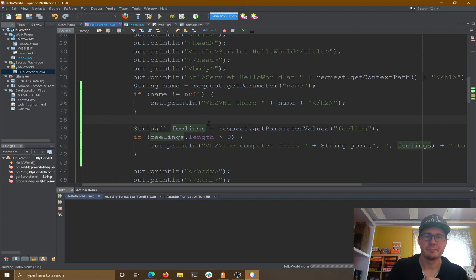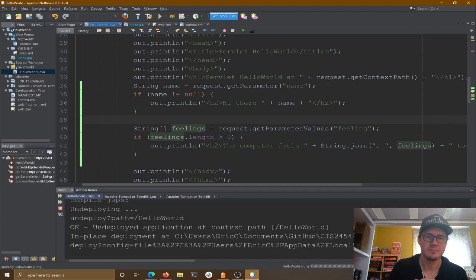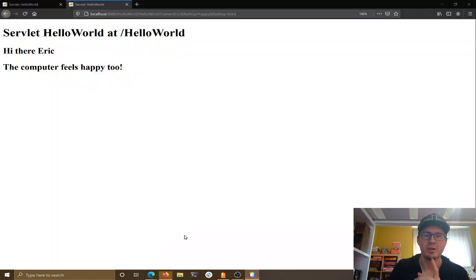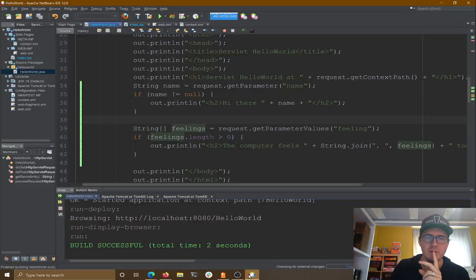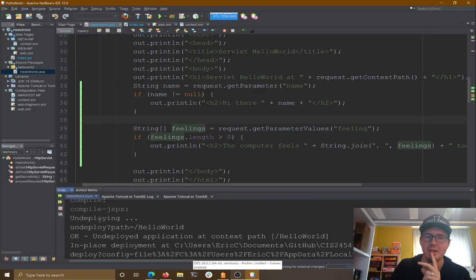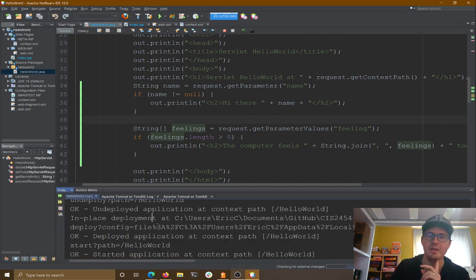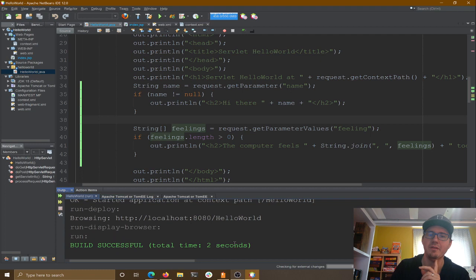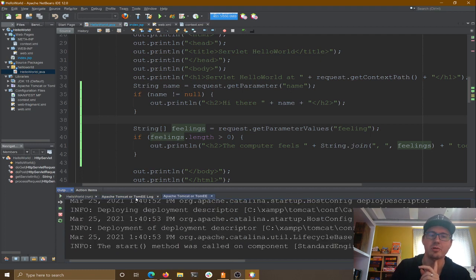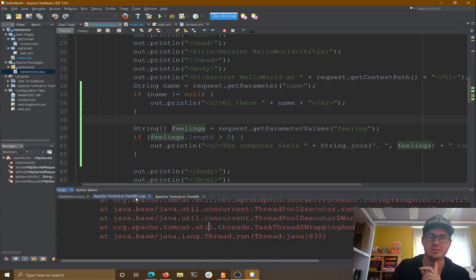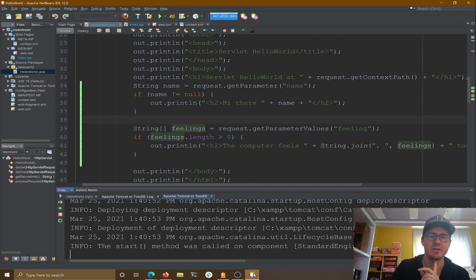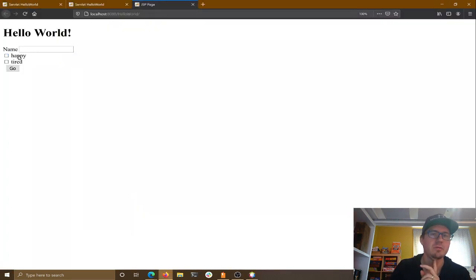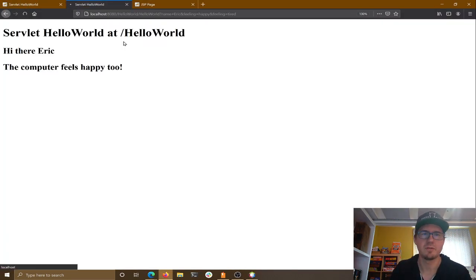Thankfully, this is kind of smart. What it does is it noticed Tomcat was already running. We've got this cool undeploy step that makes it undeploy and then reload it behind the scenes, so it didn't have to stop and start Apache, which is super cool. That's real smart. Okay, so now can we give it a bunch of feelings? We'll just refresh this page.